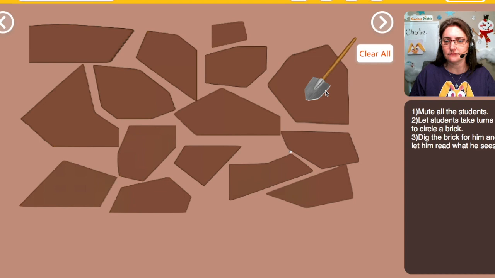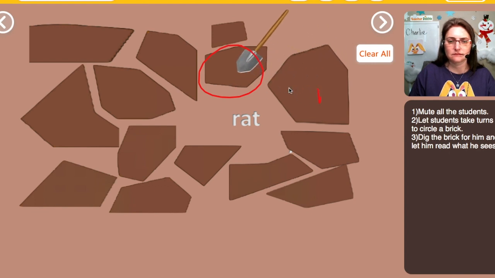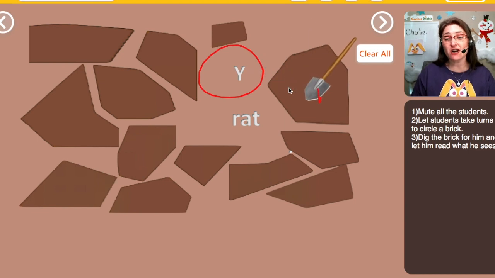You want to understand when you're playing the game, and again, you cannot use the pen at the same time that you're using the clicker. So this, I would have the child circle, and then I'm going to click on it and it would reveal the word. Since I now know that the child also has to read it, I want to make sure that I'm giving them enough time and giving the kids turns.